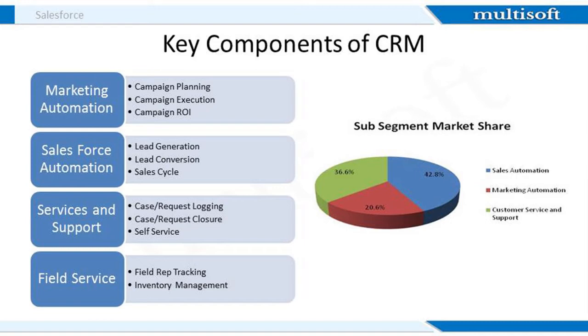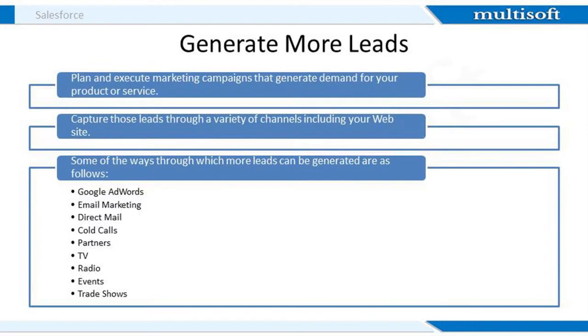So now, as we are talking about CRM, like I just said, initially we're just going with marketing, then sales, then the service module. As we need to generate more leads for the sales aspect, how do we generate leads? That is the next question which comes into the picture.